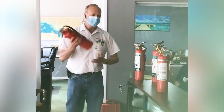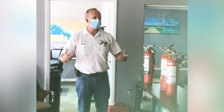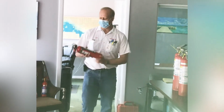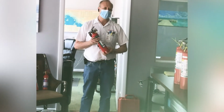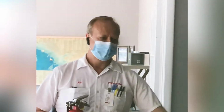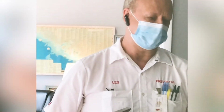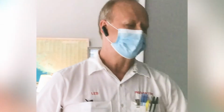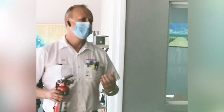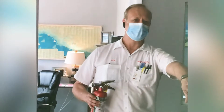So this is going to be in the galley, in the stateroom, maybe at the helm, that type of place. But when it comes to the helm, we like to put Halotron in there. Why? You've got hundreds of thousands of dollars of electronics in there. This is ABC dry chemical. Once it gets inside of the electronics or on it, it's corrosive. With moisture, it's going to corrode and ruin the electronics, okay? So this is corrosive baby powder, but it's very effective, and it is what it is.